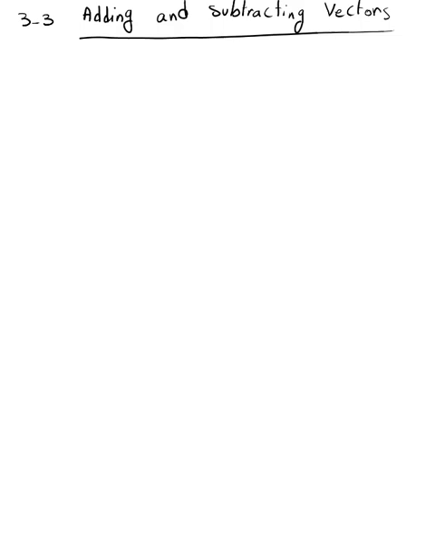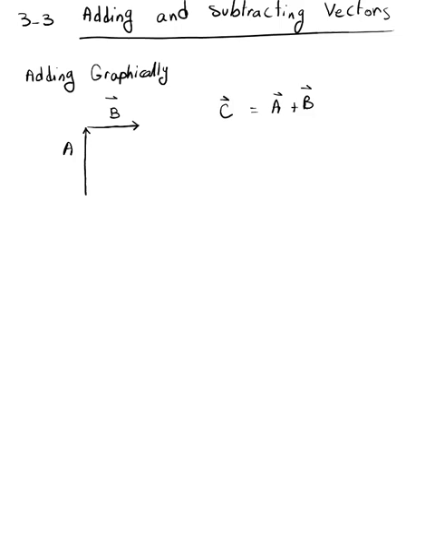Another importance that knowing the components of a vector have for us is that they are useful in adding and subtracting vectors. Okay, so let's begin by defining vector addition graphically, and then we'll show how the same addition can be performed more accurately with the components. If you have a vector A and vector B, and just imagine that they show just the displacement to you, we want to find vector C, which is the addition of vector A and B.